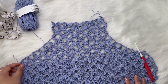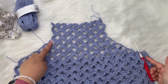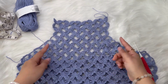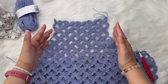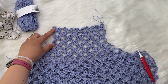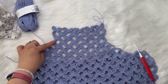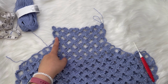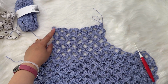6 rows of decrease. So it's up to you how many decreases you're going to make, at least 6 rows, or you can try it on your body. Where do you want to stop your decrease, the width you would like on top of your chest? And then if you need more rows to finish your top, you just make them without decrease. So as you can see here, I stop decreasing and then work 4 rows more, and this is already enough for the length I want for my top.